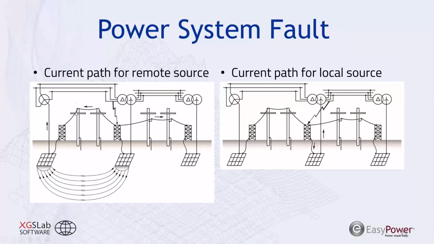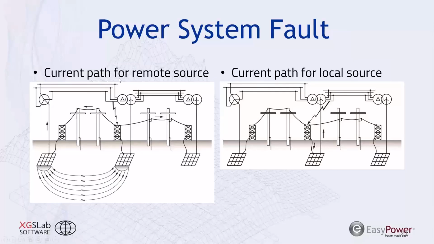Essentially, your power system's operating normally, and then a fault occurs from one of your phases to a structure, and that current going through the earth back to its source is the current that's going to produce our ground potential rise, and that's going to create those touch and step voltage hazards. There are going to be additional paths for current to flow, such as the transmission shield wires, the distribution neutrals, or your cable neutrals. But the current that's going through the earth is what's producing that ground potential rise.